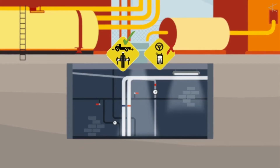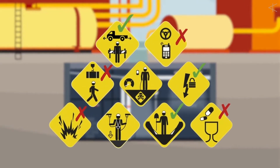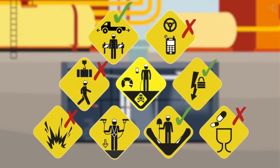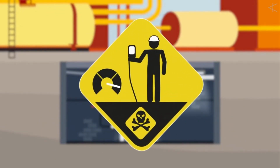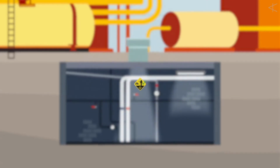A confined space is defined as any space with limited entry or exit openings with poor natural ventilation. Toxic or flammable contaminants could accumulate in this type of environment, which may cause harm or even death. Whenever work is being carried out, it is important that steps are taken to ensure that the work is carried out safely and precautions are in place to prevent harm from happening. These safe practices should be followed at all times.